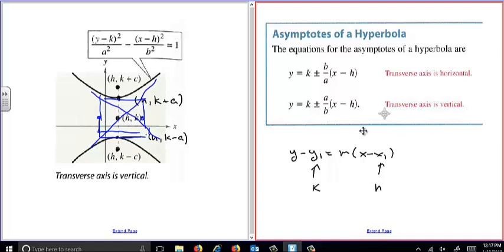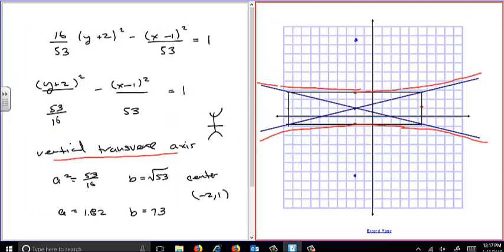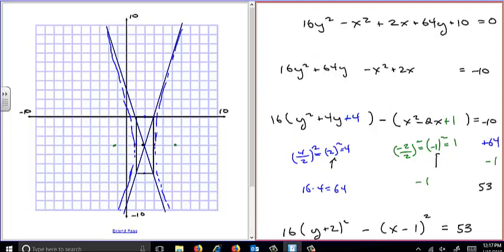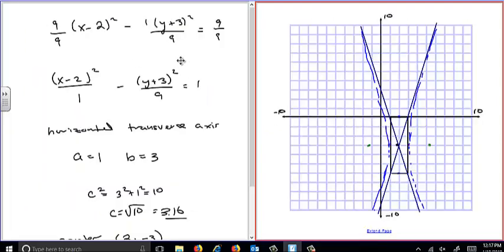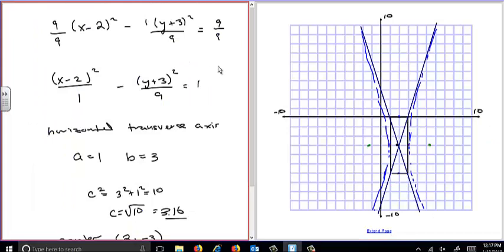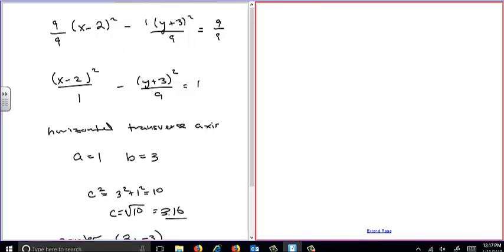I'm going to show you a program that I have just to demonstrate how this works. So let's go back to one of the ones that we've already plotted. We'll pick one that had easier things to use here. So let's choose this one. So here's the actual graph, and this was the equation in standard form. So the question is, what are the equations for the asymptotes?